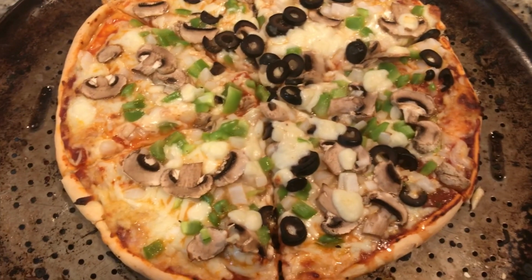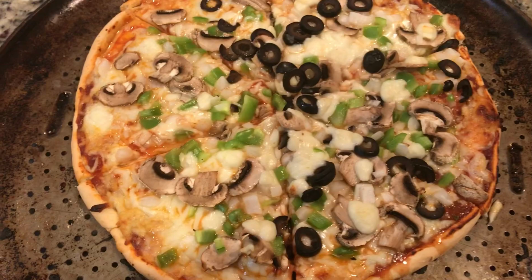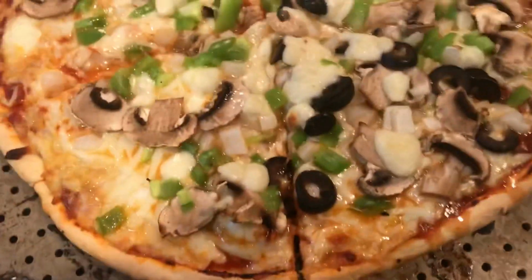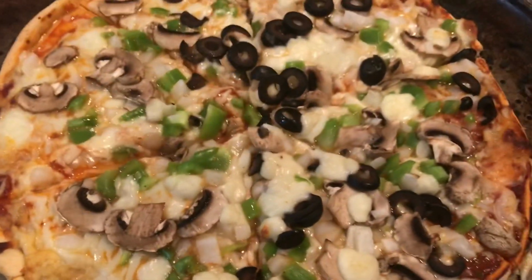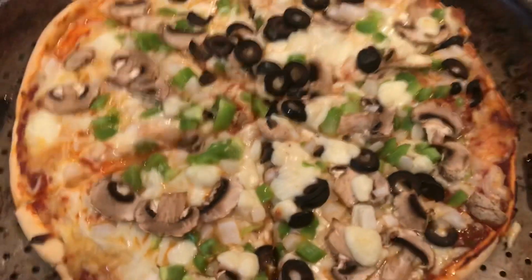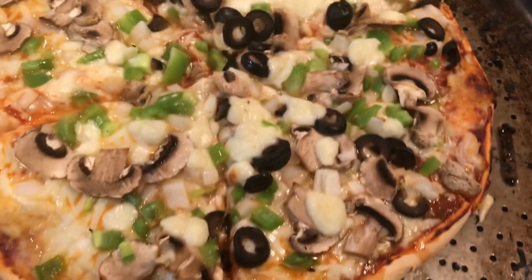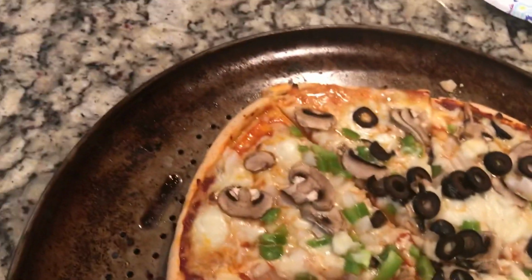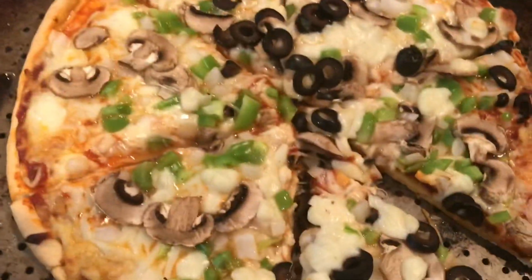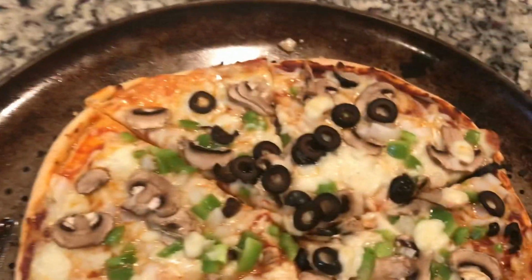Okay guys, the pizza is done. It took about 12 minutes to finish it up, and I have sliced through it. Look at this. It looks so good. Ah, it's hot. Hot. Mmm.